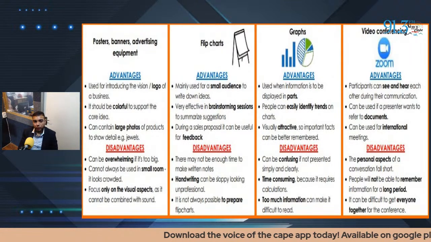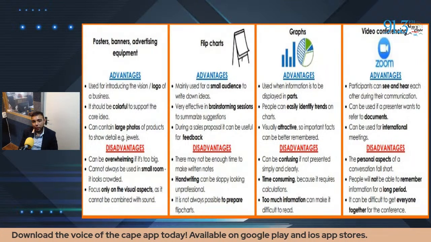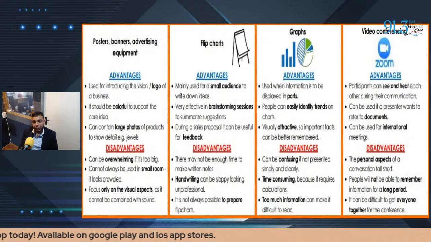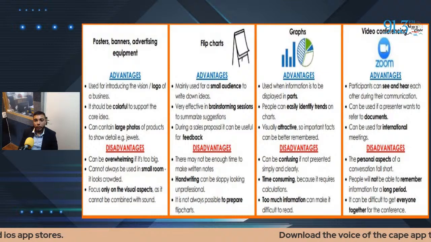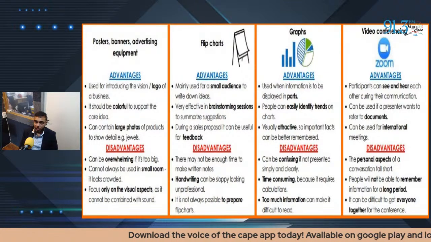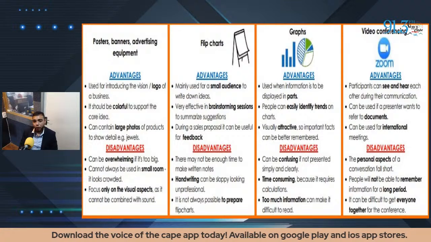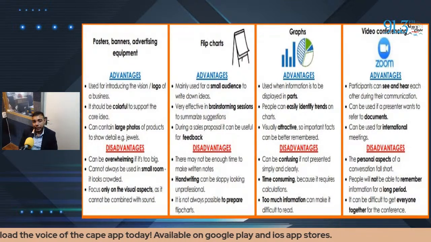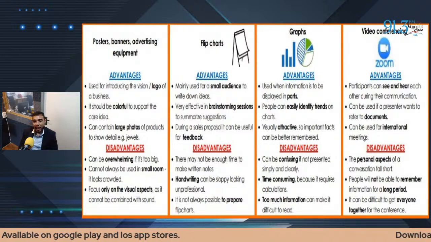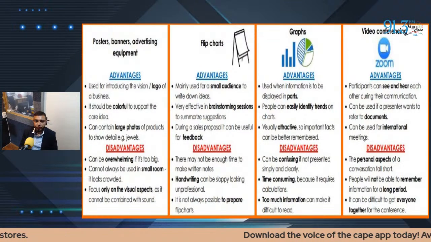Our graphs, advantages to this is that information is displayed in parts. People can easily identify trends on charts. Very attractive, so important facts can be better remembered. Our disadvantages to this is that it can be confusing if not presented simply and clearly. Time consuming because it requires calculations and too much information can make it difficult to read.